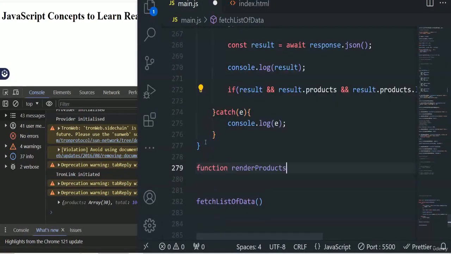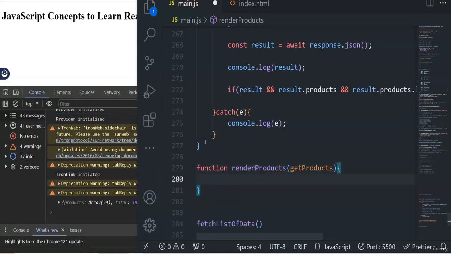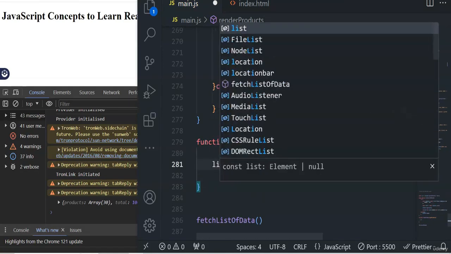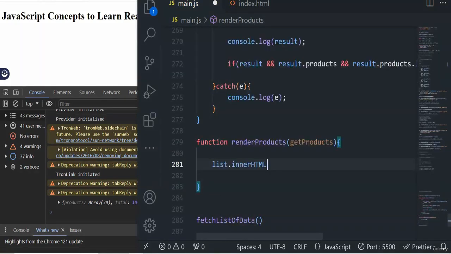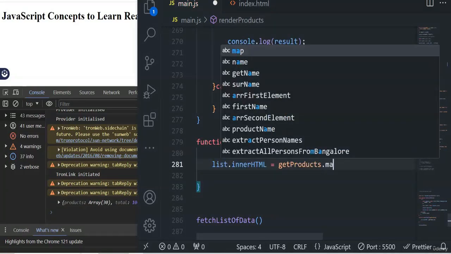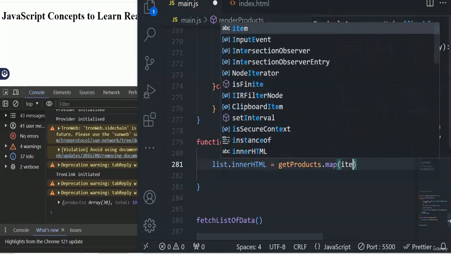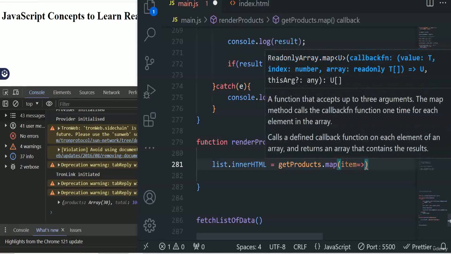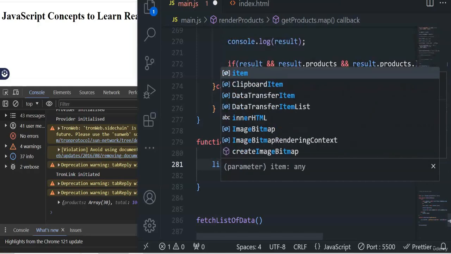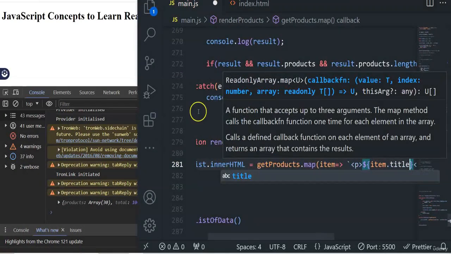This will be function renderProducts, getProducts, and here simply we'll do list.innerHTML. So this will be getProducts.map, and then we'll take item, and let's say I only want to return something like this, so we'll take a paragraph and I'll return here item.title.